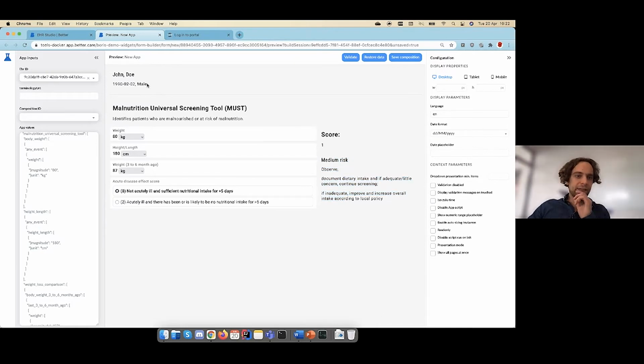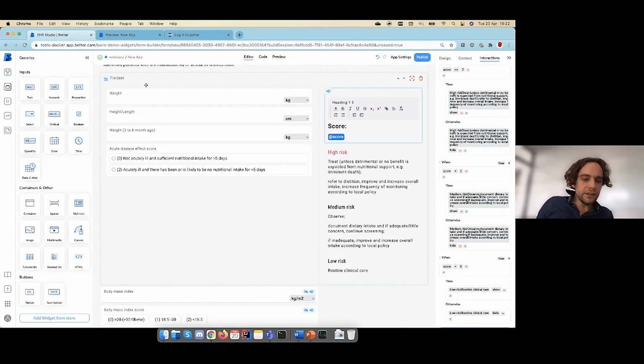And there is maybe one other thing that we need to do. You see this John Doe? You know, all the patients are not called John Doe. And also they aren't born on the 2nd of February. And not all of them are male. So we need to provide the user with the proper patient data. And to do this, we will query an external resource, an external server, get the data from it, and show it on our application. This is a little more advanced topic, but it still doesn't need any writing of code.